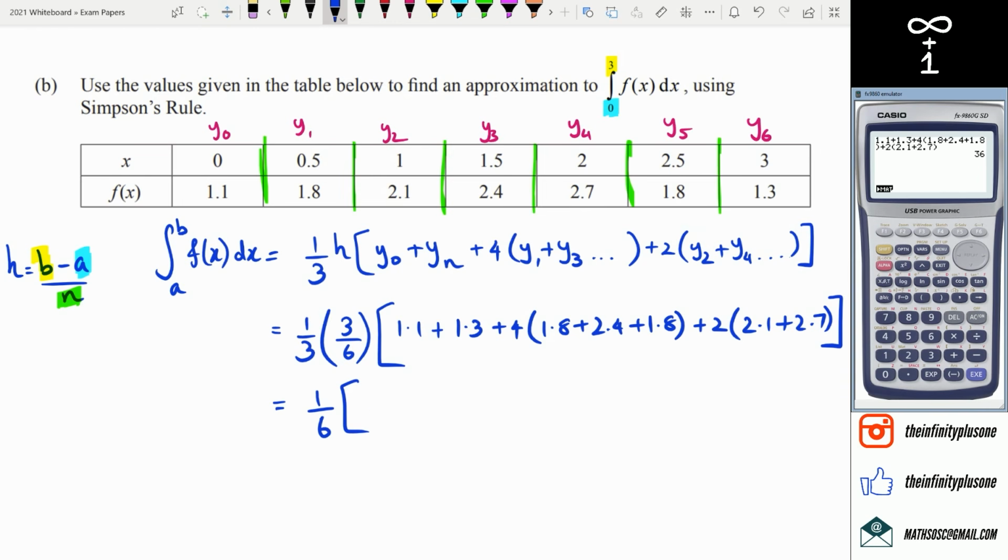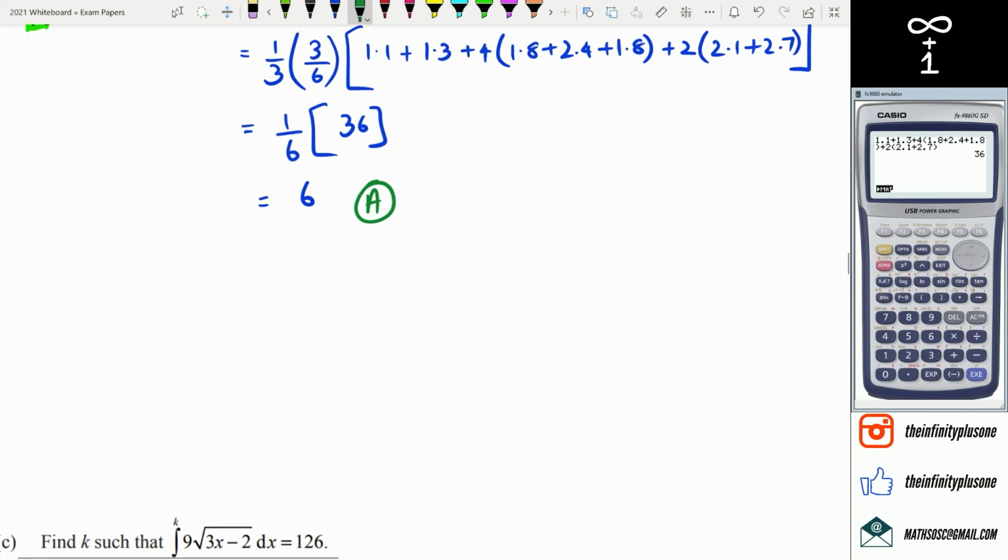So I've got 36, and 1/6 of 36 is just 6. For achieved, this is surprisingly quite a bit of work that you end up doing. But yeah, that's basically what it is for achieved. That's all you've got to do. All right, guys, let's go to the next one.